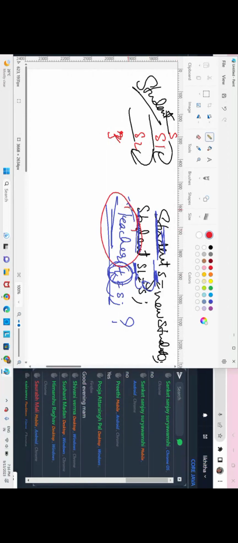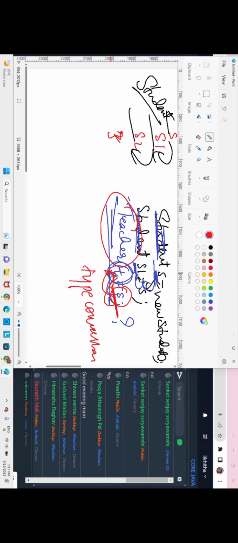Since the type of t is Teacher, we will not be able to directly store the address of s inside t because we have to do type conversion. A Student address you can't store in a Teacher reference variable.